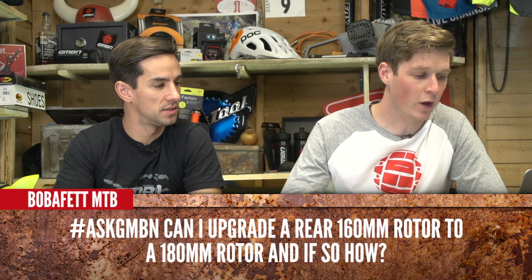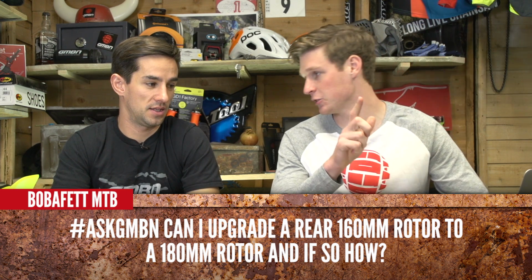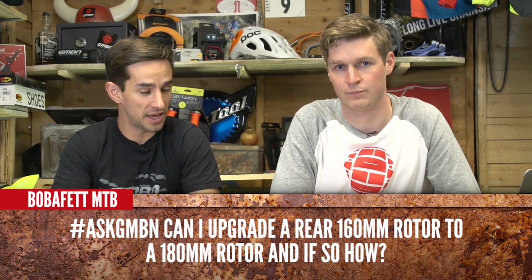Boba Fett mountain bike is saying, can I upgrade a rear 160mm rotor to 180mm rotor? And if so, how? Yes, you probably can. You just need to get one of those adapters to space the caliper further away from your disc. And of course, the right disc rotor size. Of course. Because if you didn't have that, then you couldn't do it.